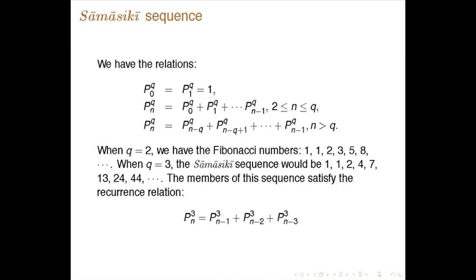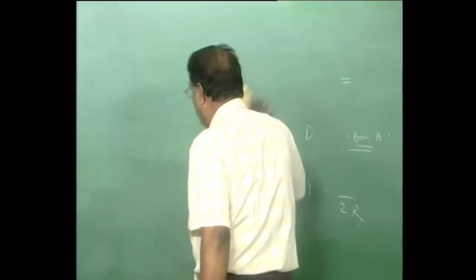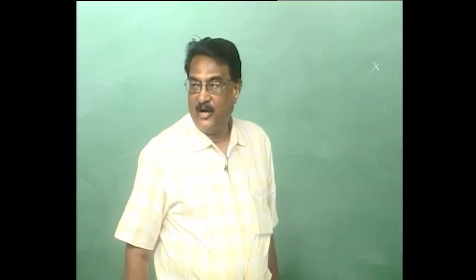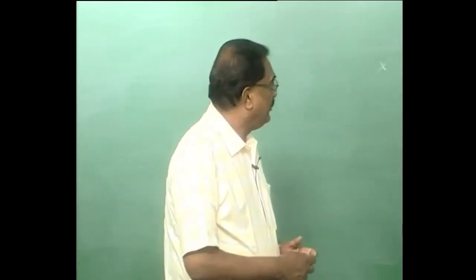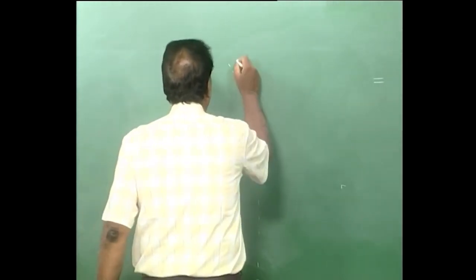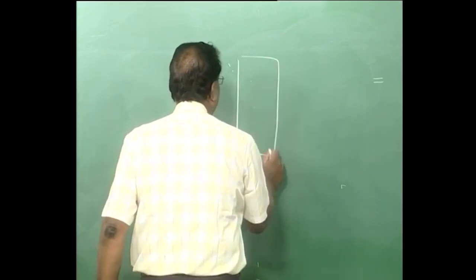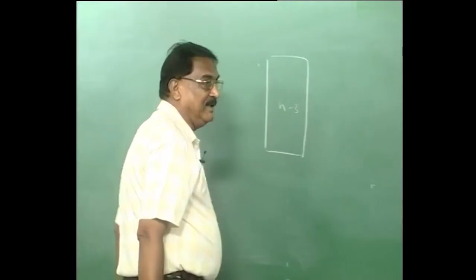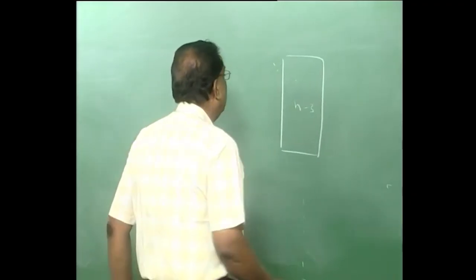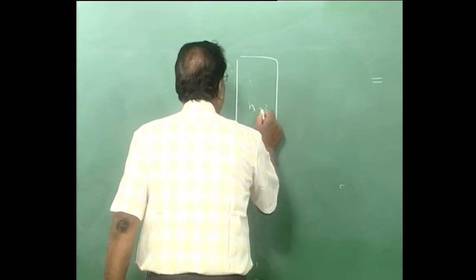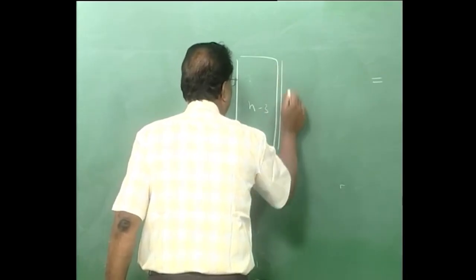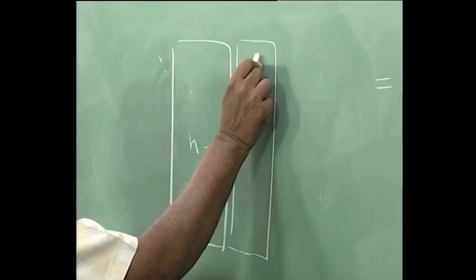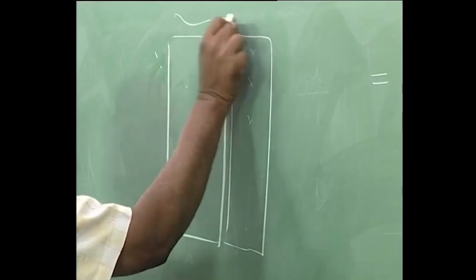So, this also could be understood in a similar manner. So, instead of these 2, lagu and guru, suppose you have lagu, guru and pluta. Okay. So, what is the number of combinations with total matra to be n? You see, here what you do is, suppose you can start with n minus 3, which is the total thing n minus 3. So, now to it add this pluta, which carries a value 3. Then you will get total to be n.